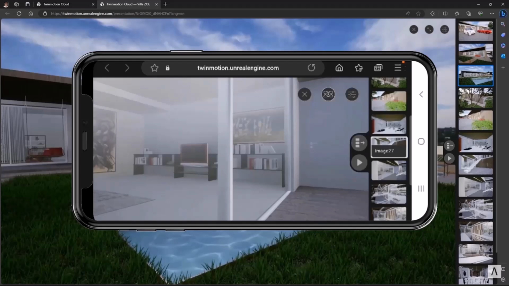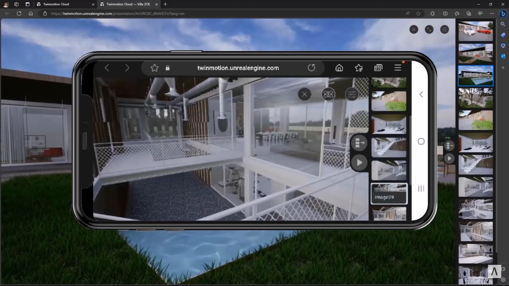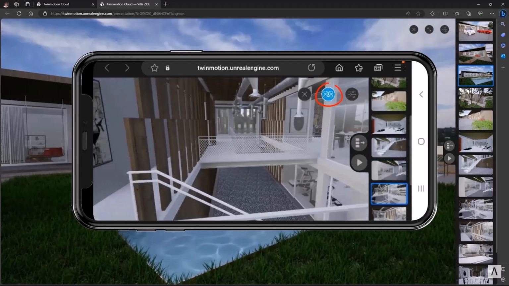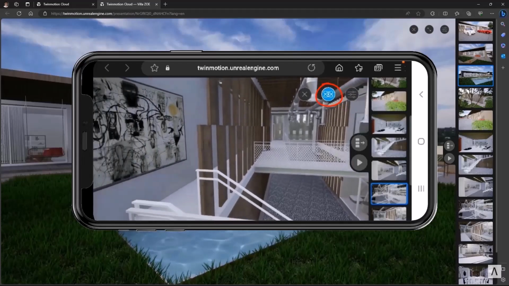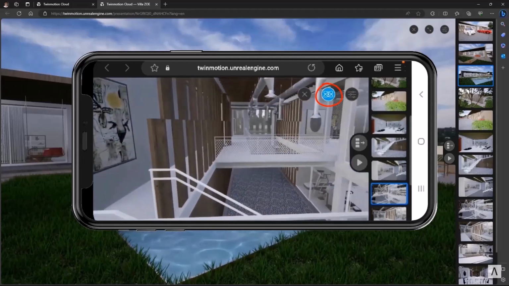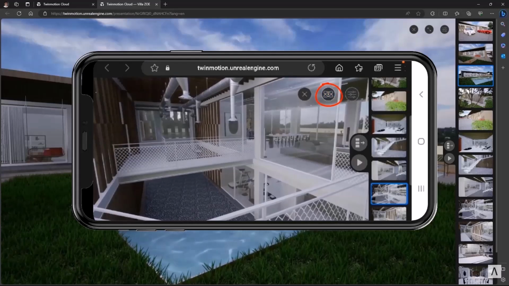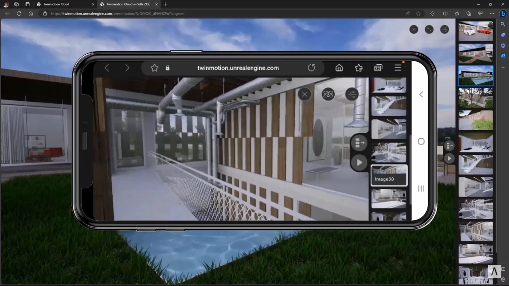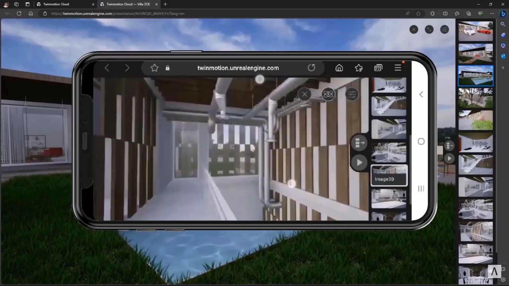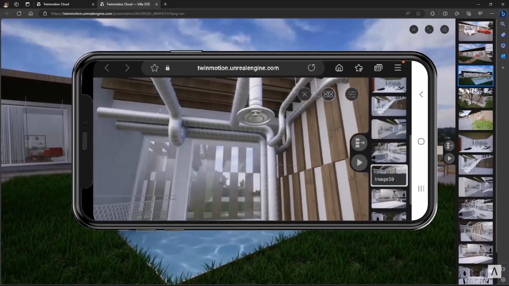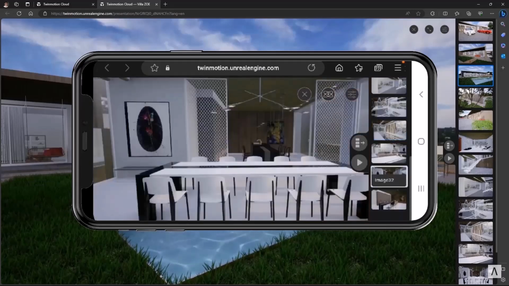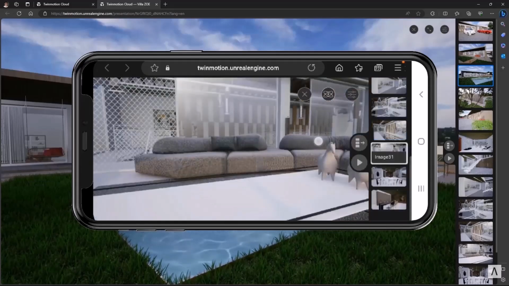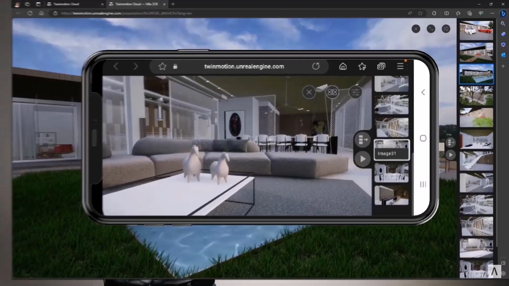For a more immersive experience, think about using a virtual reality headset with your smartphone. Well, this combination, Allplan and Twinmotion, allows clients to walk through the virtual space as if they were really there, providing a strong and engaging way to explore and understand the project design and scope.